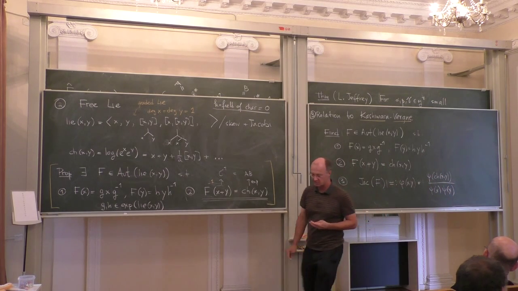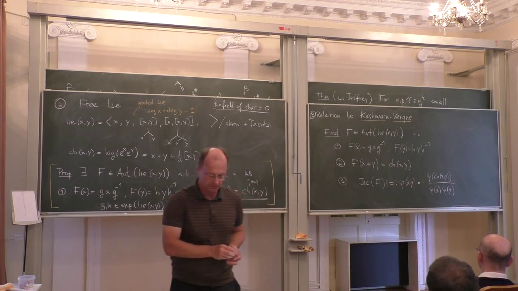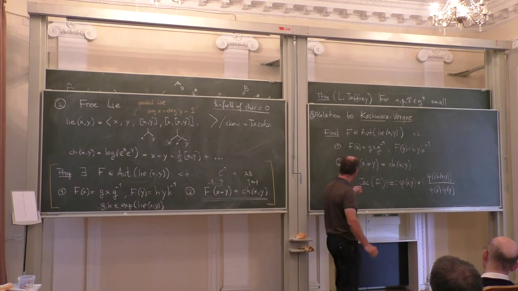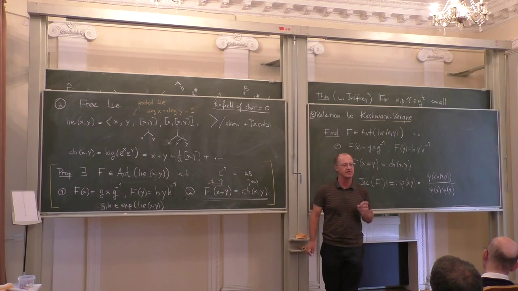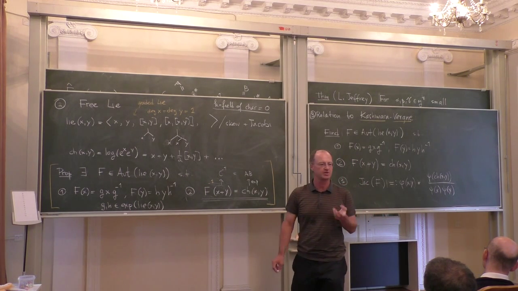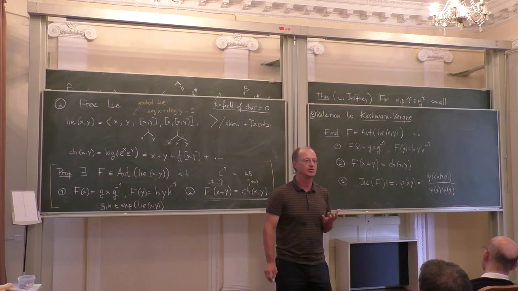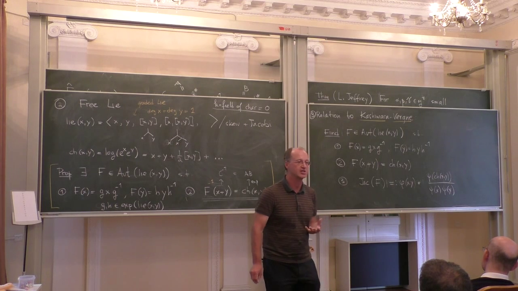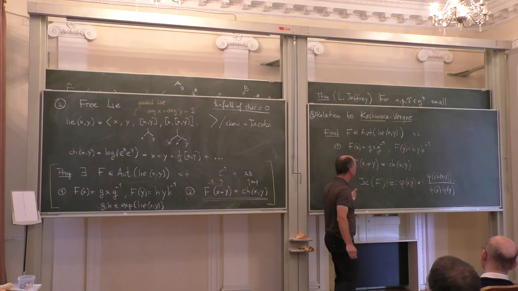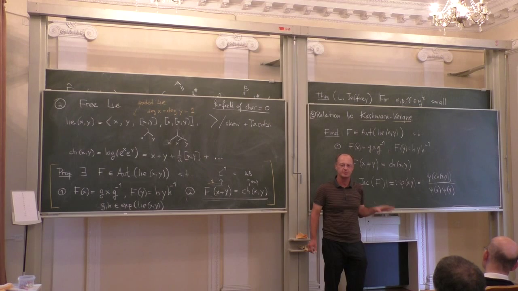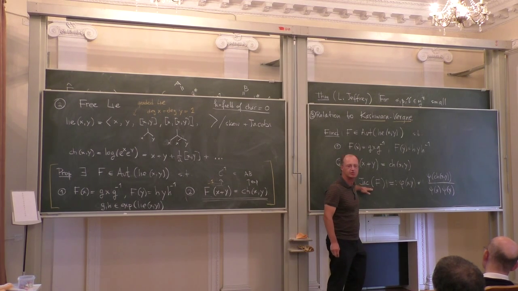So they want to know something about the Jacobian of this automorphism. Of course, if I put it just like that, it doesn't make much sense. I have some non-commutative algebra, and I have an automorphism of a non-commutative algebra. Typically, we don't know what the Jacobian of such a map is. On the one hand, there is a good definition in this context, but I perhaps don't want to speak about it now. Instead, I will show you something else, which I want to explain on the next blackboard.